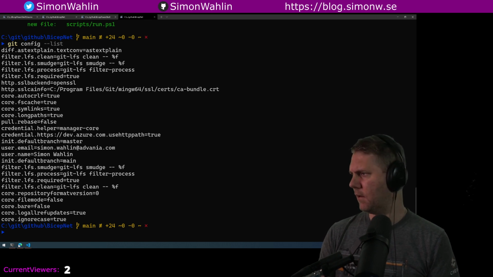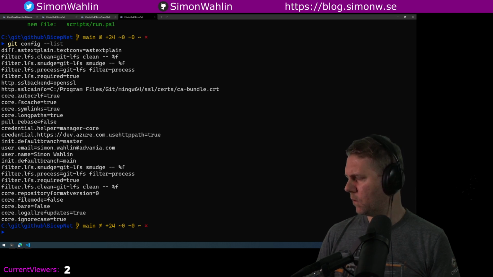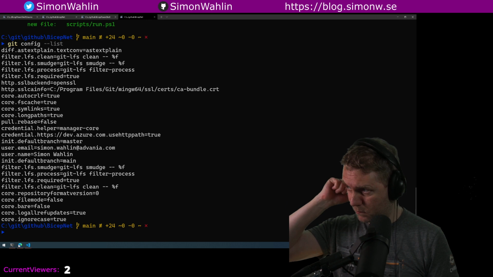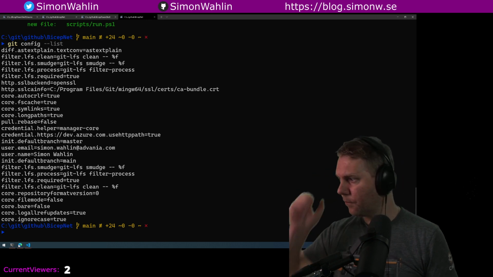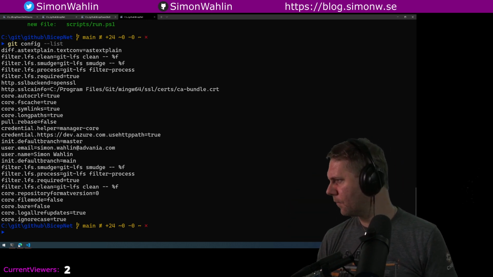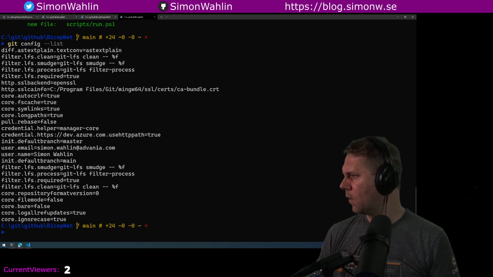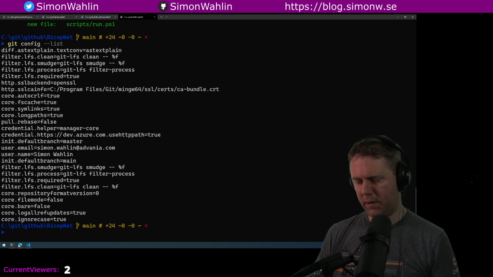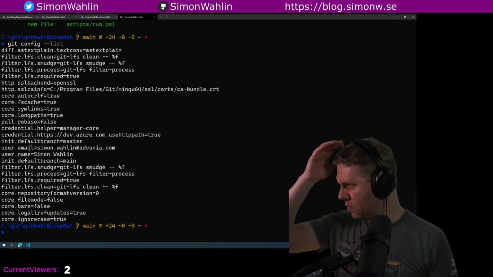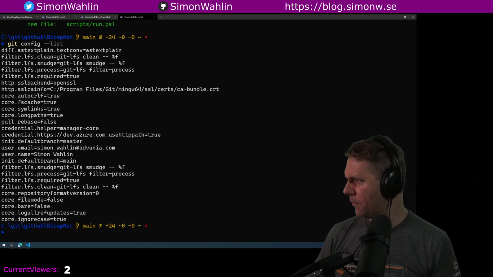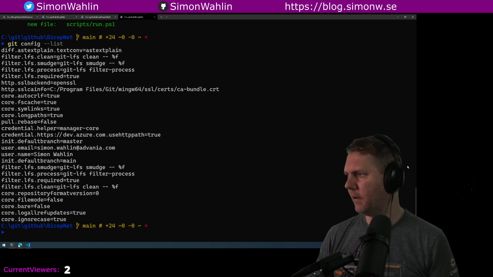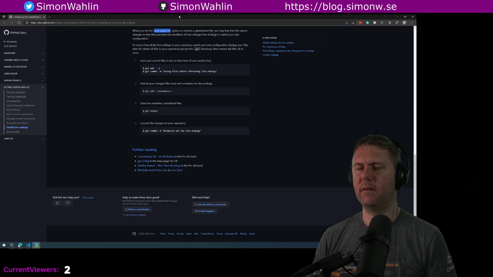Git change line ending setting. core.autocrlf, to ensure all line endings in the repository match your new configuration. Let's bring that in here so we all can see it.